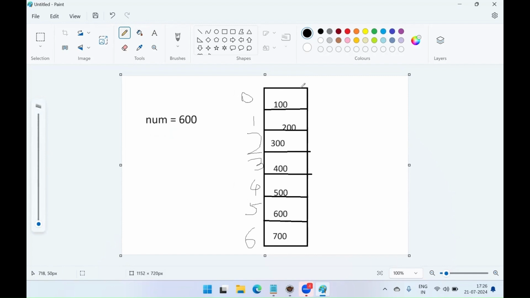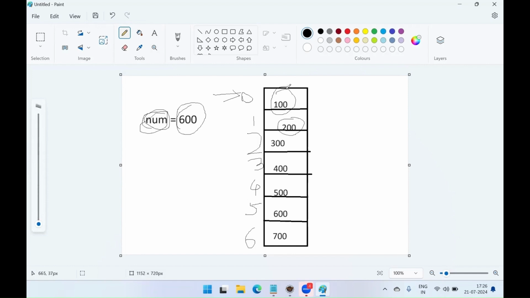We need to iterate this array starting with the 0th index, iterate every element, and compare the value of each element with the number. You can store the number in a variable, any variable name, like number or key. You start comparing using an if condition, and whenever the element is found, you say that the element is found and break out of the loop. This array can have duplicates also. Suppose 600 is there 2-3 times. In linear search, the main goal is that you are searching whether the element is present in the array or not. You should not worry about the duplicates and other things.